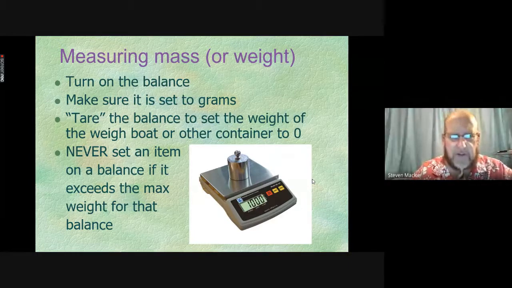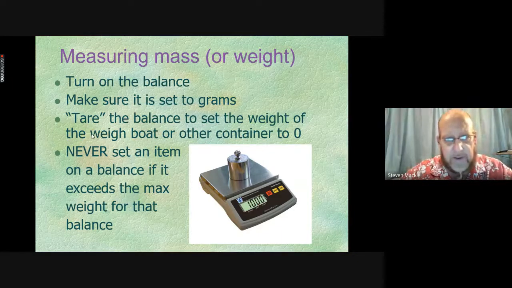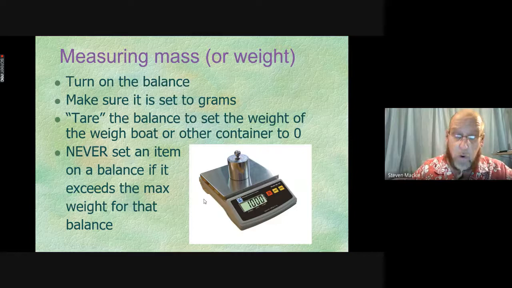You're going to turn on the balance. Usually that's pretty easy. You're going to make sure it's set to grams, not ounces or carats or something like this. You're going to tare the balance. This word tare really means to set it to 0. It may be a little bit of an archaic term, but it's an important term. Tare means to recalibrate the balance to 0. That's what it means.